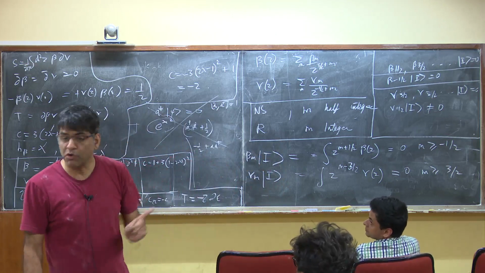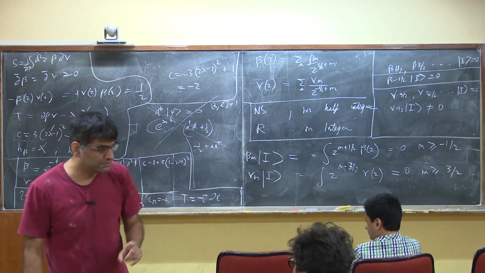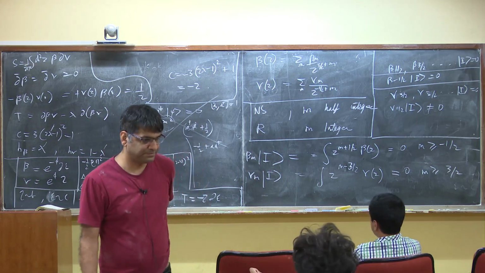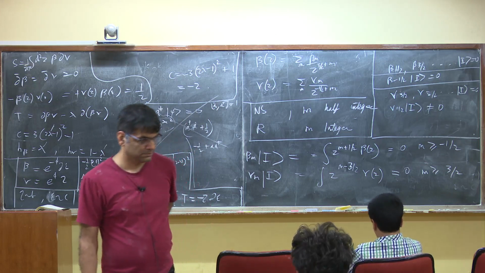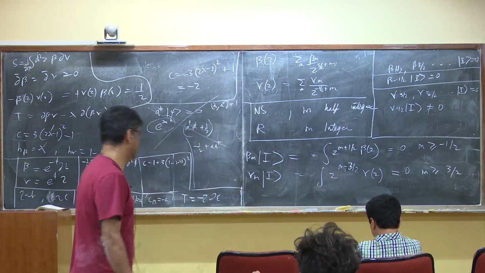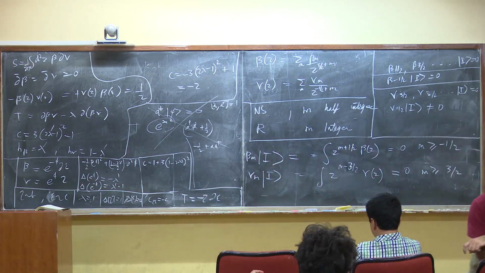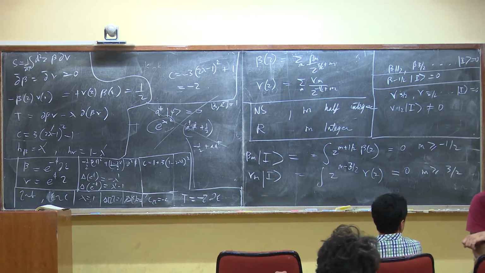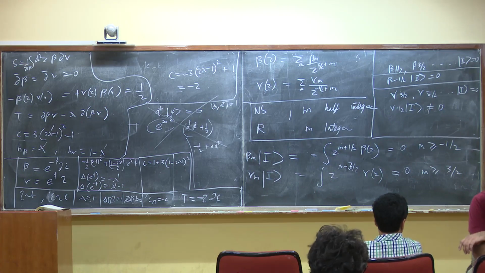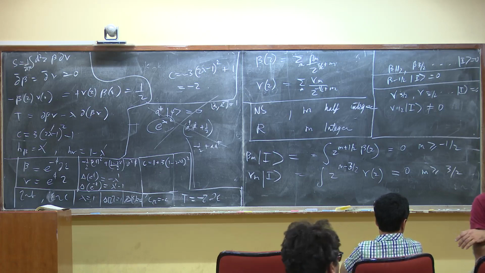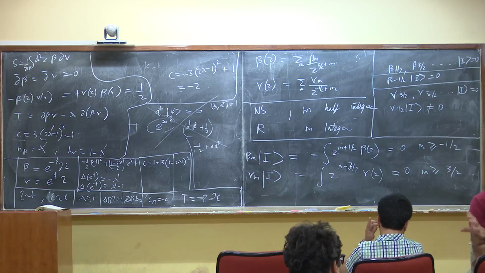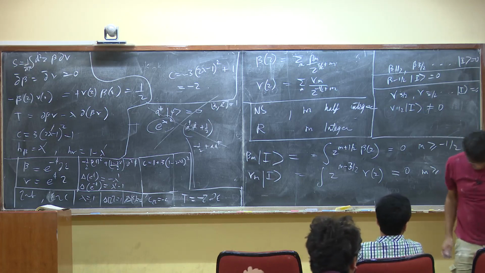Okay, more questions? NS sector has the identity element. Yes. And in NS sector, the ground state was identity for the matter. I'm talking about the matter part. Yes. So in the transformation from the plane to the cylinder, you get a minus c by 24, and you get minus precisely because you get a tachyon. Yes, you get a tachyon, and actually we checked that directly also by doing the 1 plus 2 plus 3 kind of calculation. So as long as you are not getting rid of the identity part of the NS sector in the matter sector, that's all.